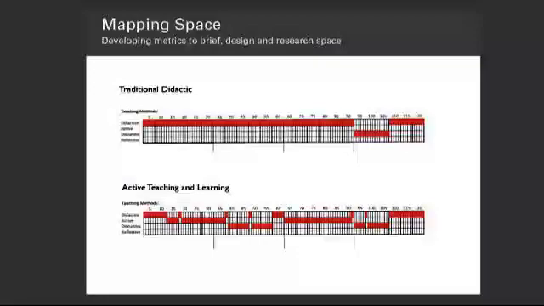The other thing we developed as part of that research was to map pedagogy, and that was to basically sit in a classroom and map the cycle of what was actually happening under those four learning modalities. So you can see under the didactic traditional modality that it's almost like a musical score. You see the experience dominated in the didactic area, and it might fluctuate occasionally into discursive. But when we're looking at active teaching and learning, it is a much more dynamic musical score.